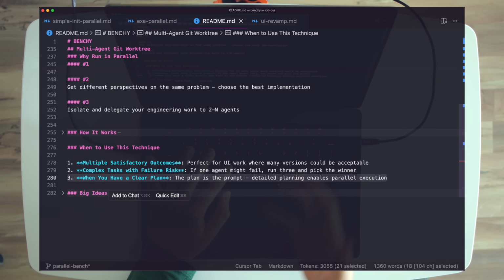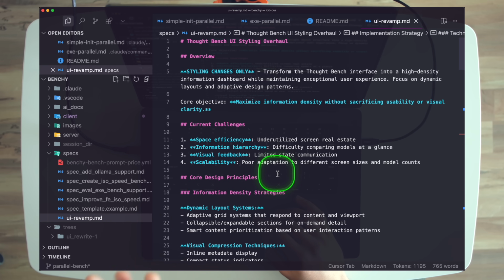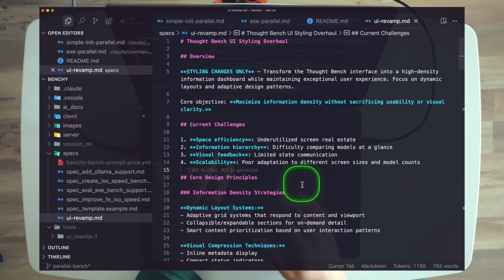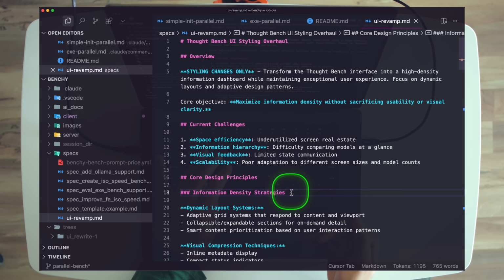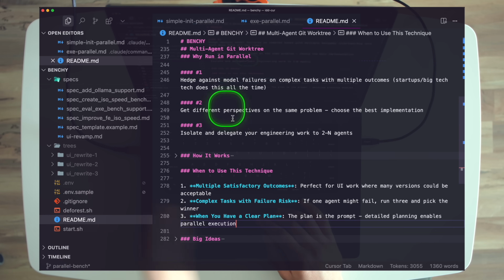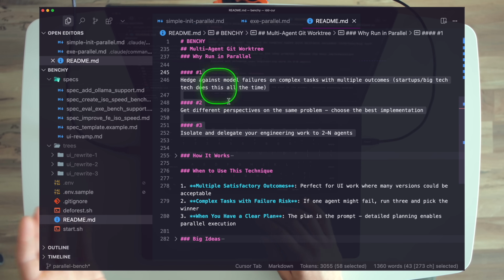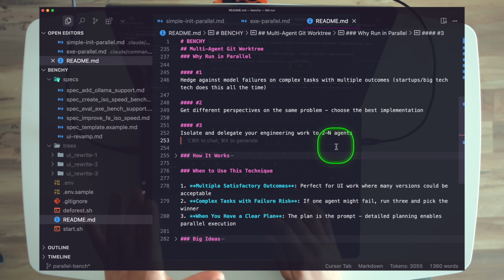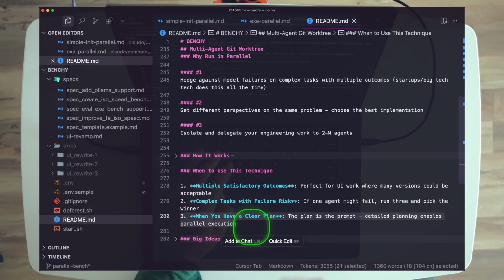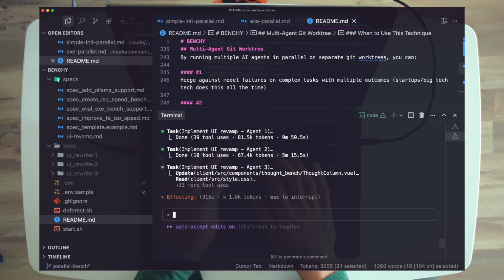There is a huge argument for always using plans, right? Pretty much all my work comes out of a spec now. I'm thinking, I'm writing, I'm planning, I'm AI drafting with my agentic coding tools. They're helping me plan now. If you can't write a plan, right? If you need to iteratively prompt, you probably shouldn't use parallel workspaces, right? It just isn't going to make sense. You probably should just iterate on your own code base. If you have any one of these, and specifically if you have 3, right? If you can plan your work, if you can see ahead, if you do know what you're looking for, parallelism is going to be really, really powerful.